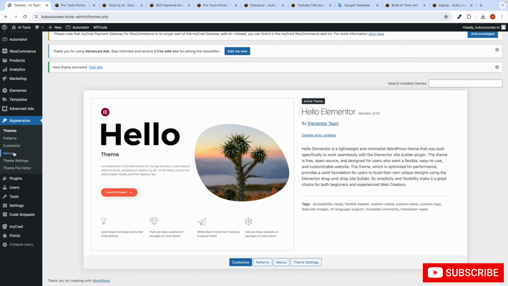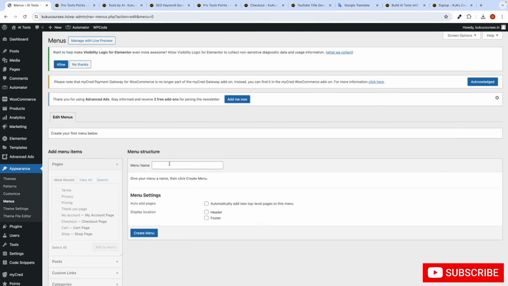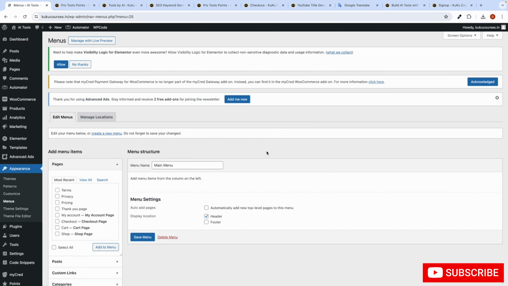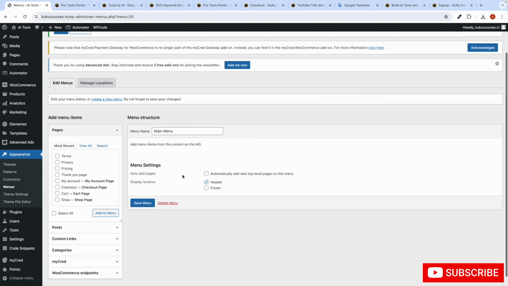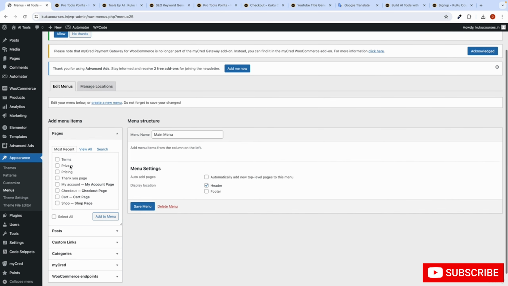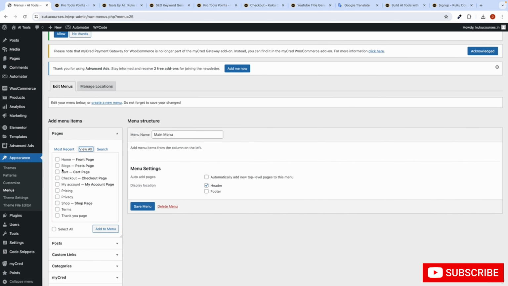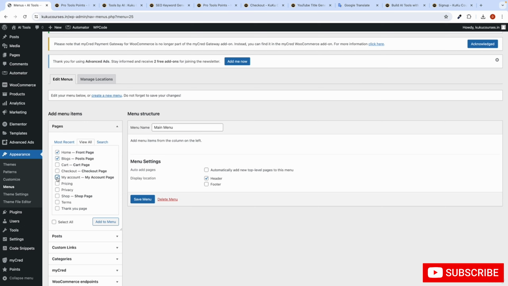Then from the parent just go to the menus. In the menus, just write here main menu like this. Select the header, click on create menu, and here guys you can just click on view all and just add home, blogs, my account and pricing page.